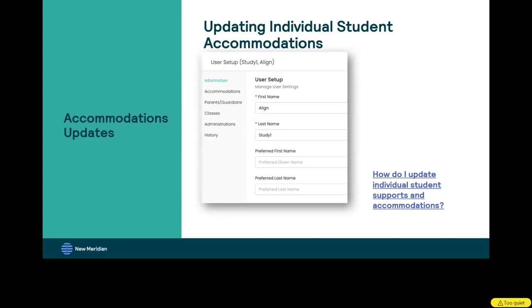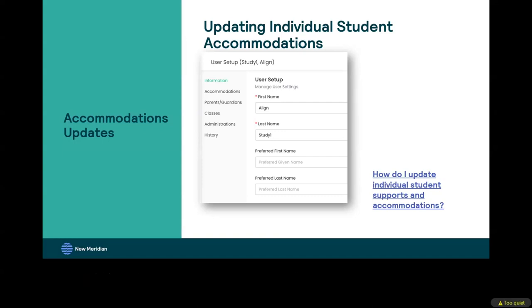Setting accommodations is very important for you to handle early in this process. There's an automatic process that happens every 30 minutes that will take whatever the accommodation is of the student and update that into the test administration. We want to make sure that our accommodations are set in advance. So waiting until the day of testing is probably not the best time to set your accommodations. Try to get that taken care of with your students as soon as possible.